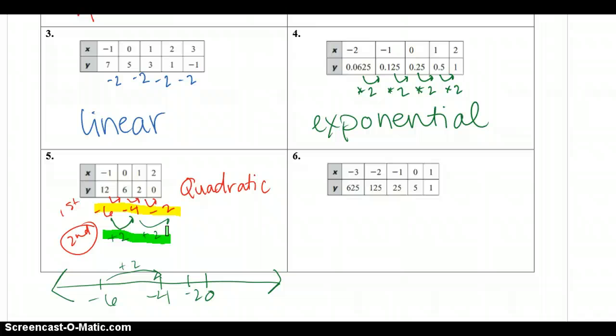Alright, last one. Number 6. Does it look like we are multiplying by something each time? What do you guys think? I heard a couple different things. Maddie, what were you saying? It's the same numbers as before, so it's either going to be multiplied by 2 or divided by 2. Oh, so you noticed that it's similar numbers, except for in number 4 they were decimals, and here they're whole numbers. So it looks like we're probably going to be multiplying in some way, right? So let's see. What do we multiply by each time as we go?